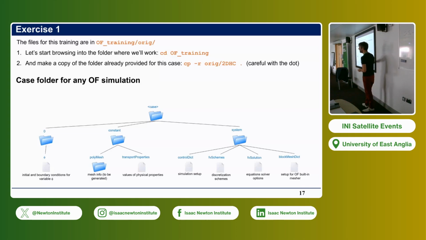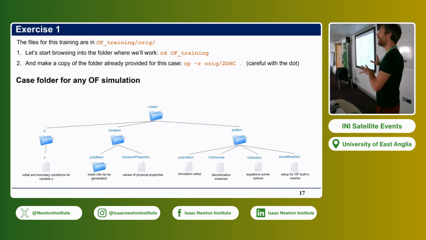Once the mesh is created, all the information about the mesh goes into the polyMesh folder, which is created by OpenFOAM. polyMesh will have all the information about the position of the nodes. You don't need to care about it. It's ParaView that will read what's under polyMesh to show you the mesh in the visualization.